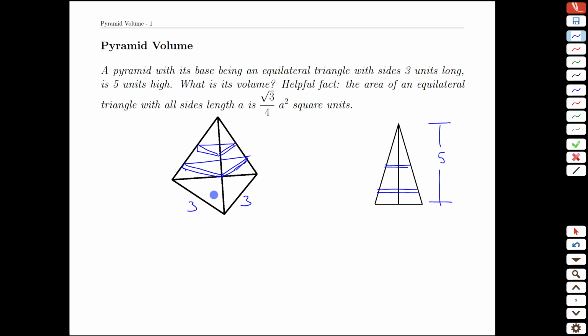Our goal is going to be to find the total volume, but we're going to get to that by finding the volume of a slice. And again, we have to define some variables here to be able to talk about this slice, say, versus this slice. And there's a couple of ways we can do that. We're going to define this distance here down to a slice as h. Let's draw it like this. So if we imagine cutting through a little slice here, that'll be h away from the peak. You don't have to do it that way. You could also define h as the distance from the bottom. It works out with similar math. We'll just choose to do it from the top.